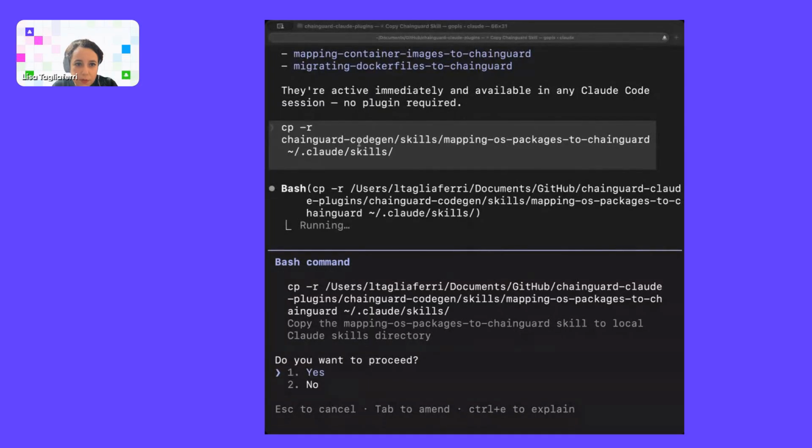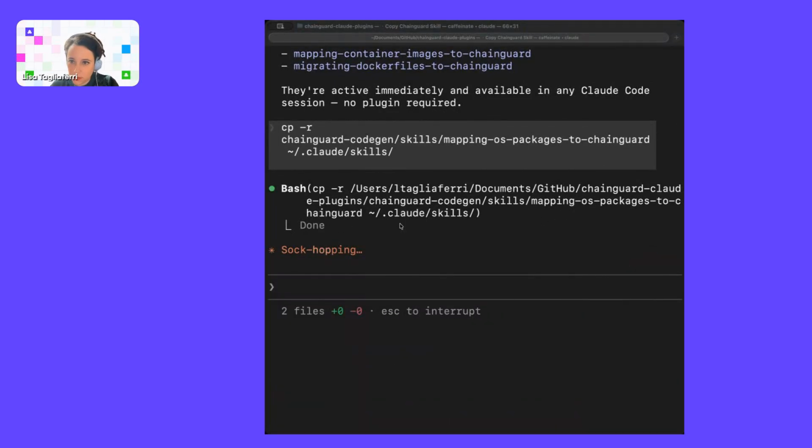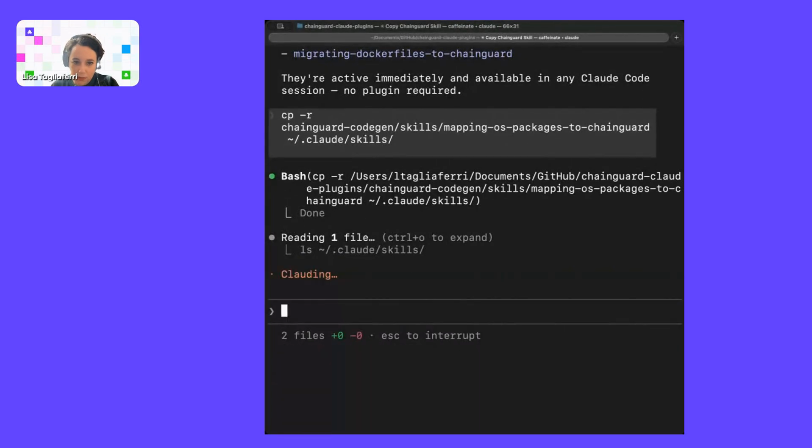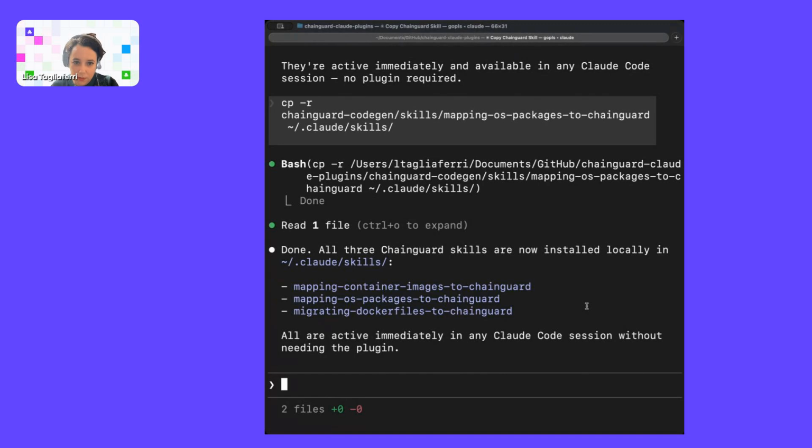All right, and then we have a Debian toolbox Dockerfile, which we'll migrate with these skills. Okay. And then we just want to note that it installs curl, wget and CA certificates.